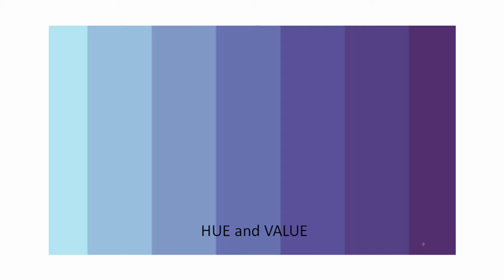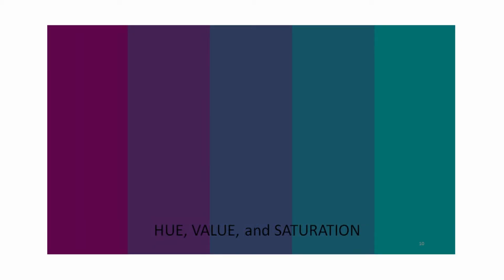Progression in hue and value. The one on the left is a bluish lilac, and the one on the right is a reddish purple. So this one is a nice example of using the three components of a color. We see here a change in hue from magenta to green, a change in value, the dark magenta to the light green, and change in saturation. The magenta is a prismatic color and this green on the right is a muted color.